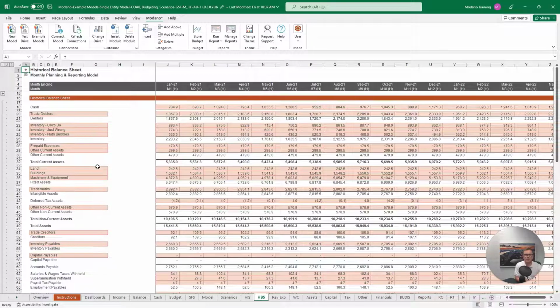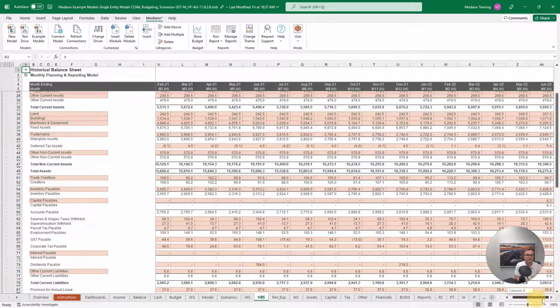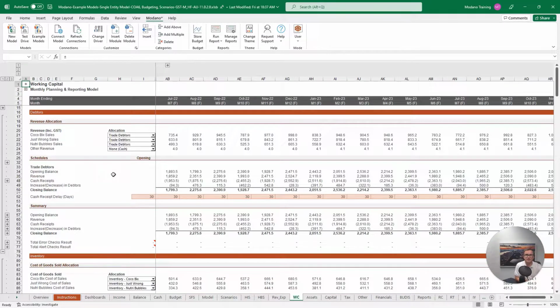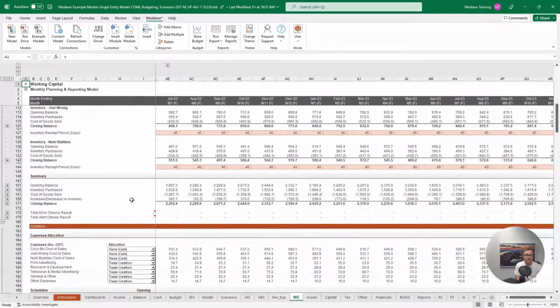In this example, we have one category of creditors, that being trade creditors, and we have their historical balances spanning across the right-hand side of the sheet here. And if I scroll across until the end of our historical period, which is June 22, you can see our closing balance of 94.7. When we're forecasting creditors, this analysis is located on the working capital sheet underneath our debtors analysis, and if we have inventory within our model, it's located underneath inventory analysis as well.